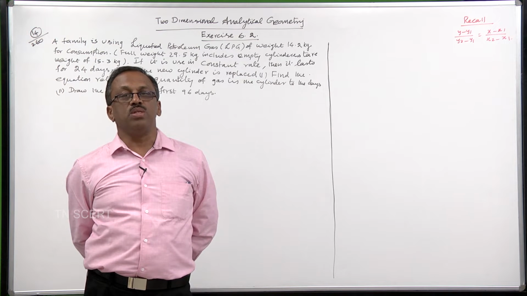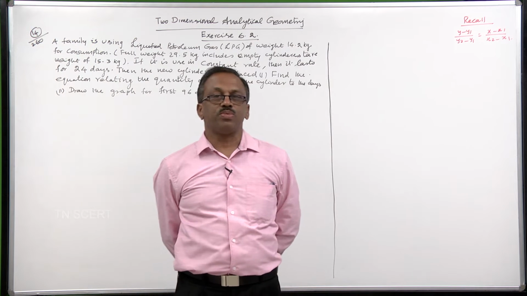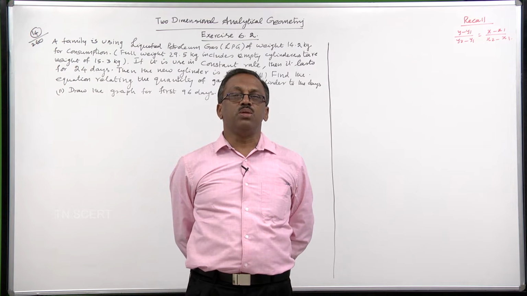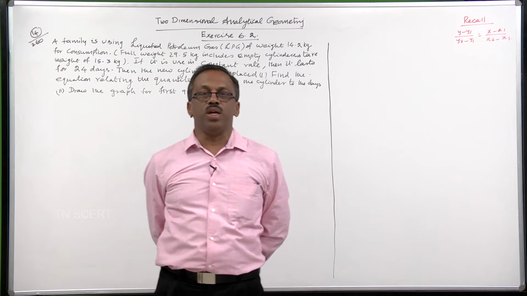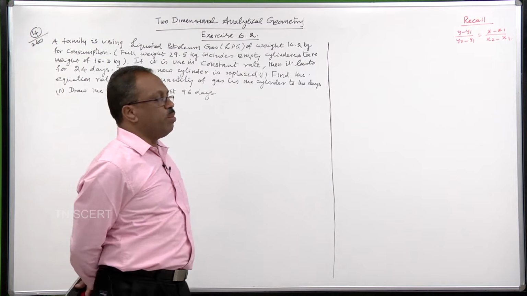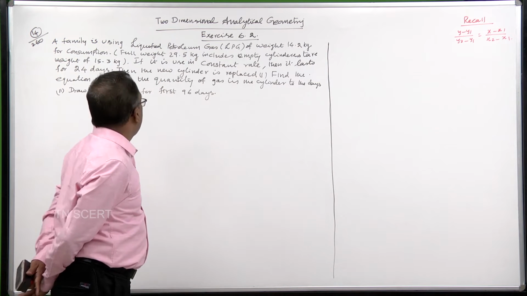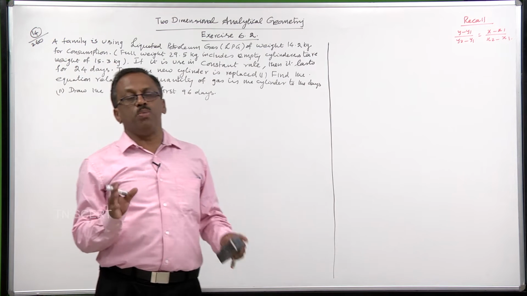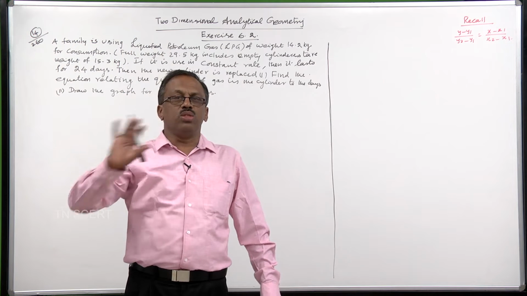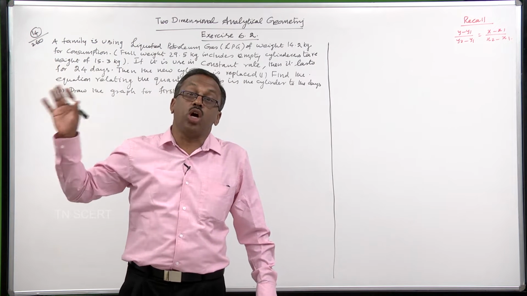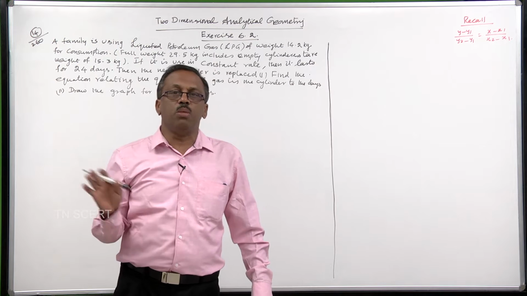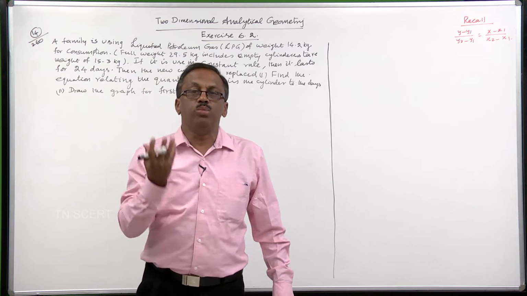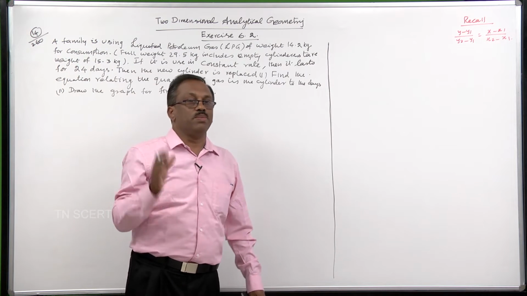So that is the problem given in analytical geometry. Today we are going to see that problem in a different scenario and in a different way. In analytical geometry in two dimensions, we take the normal LPG cylinder. The cylinder used at home is different from what the shop is using. We are not going to think about that. We are thinking only about the home-usage LPG cylinder.